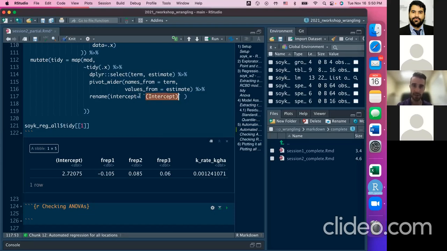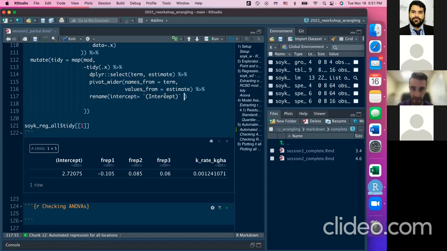So now R knows that this is an actual column name and not parentheses in the function. If you're looking for it on your keyboard, there are quotation marks, which are the two symbols, and then there is another way of doing quotation marks with just one thing. And what I'm using here is neither of those. It's actually an apostrophe, which on my keyboard is on top of the tab key, all the way to the left, almost on the top of my keyboard. That's where I find this symbol.